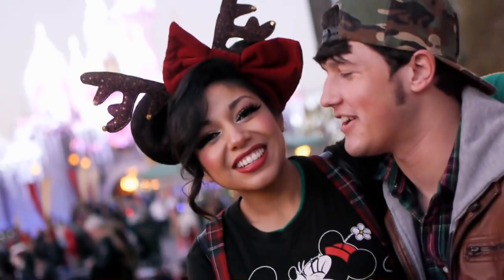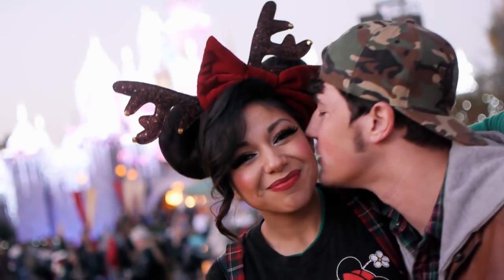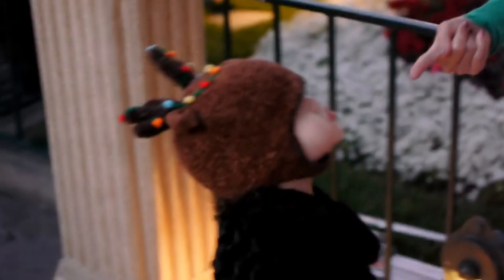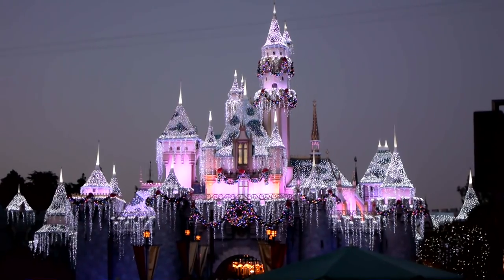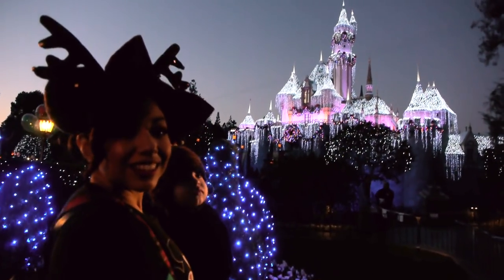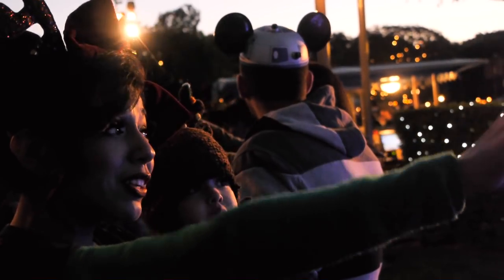I proposed to Karis in front of the castle January 1st, 2009, and it was amazing. Yay, Jacob! Woo-hoo! And Diddy! Oh, yeah, that is the best. Seriously, it's breathtaking. There's nothing like looking at the castle. Diddy was really upset that we couldn't actually go to it.